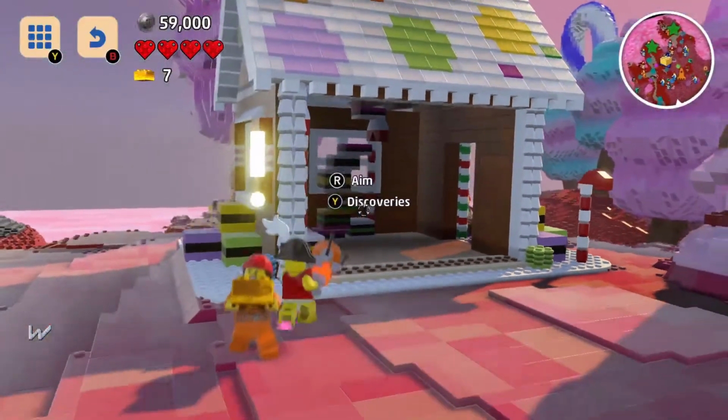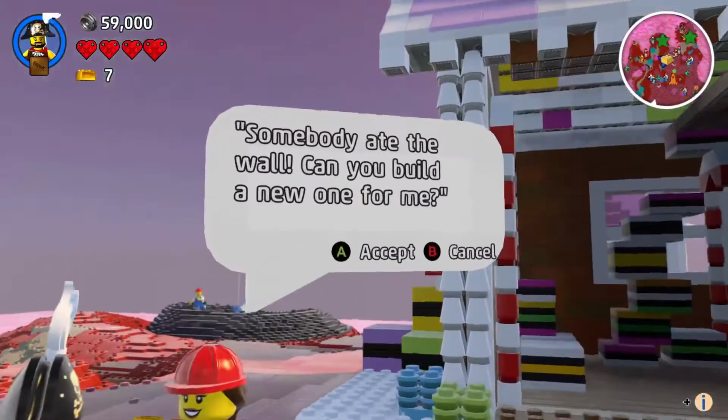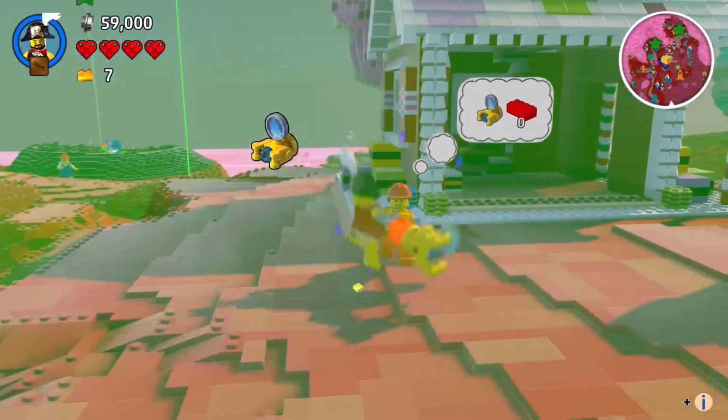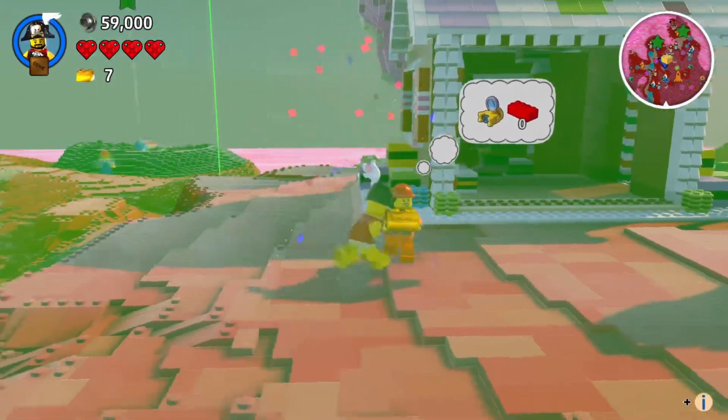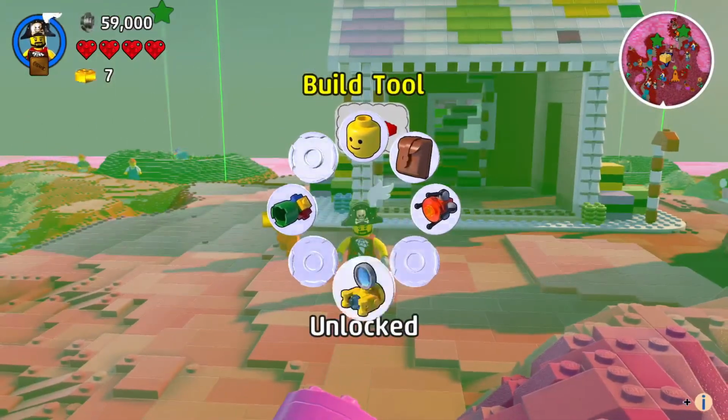Wonder why we did the build. Hello. Someone ate the wall. Can you build a new one for me? Oh. She gives a building tool. Alright, door of any time.